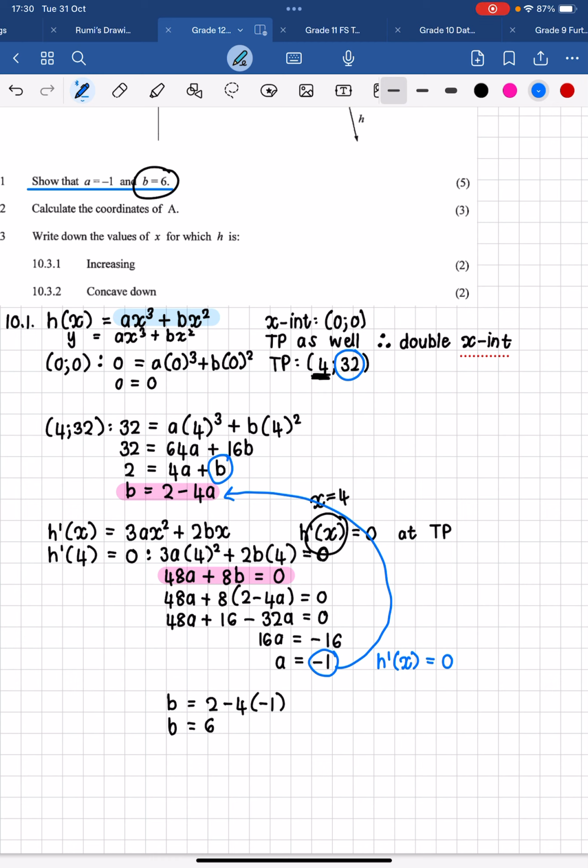But guys, when you calculate your derivative, right, this is the derivative that I'm talking about, this 3ax squared plus 2bx, there's no y in this. There is only 2 x's, right? So when you are subbing in your turning point, which is, yes, 4, 32, there's actually no place for you to put the 32. There's only a place for you to put the x. All right, so 3a times 4 squared plus 2b times 4 is equal to, what is the derivative equal to at the turning point?